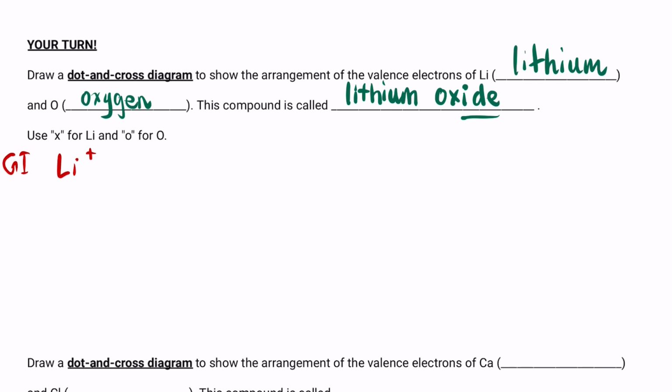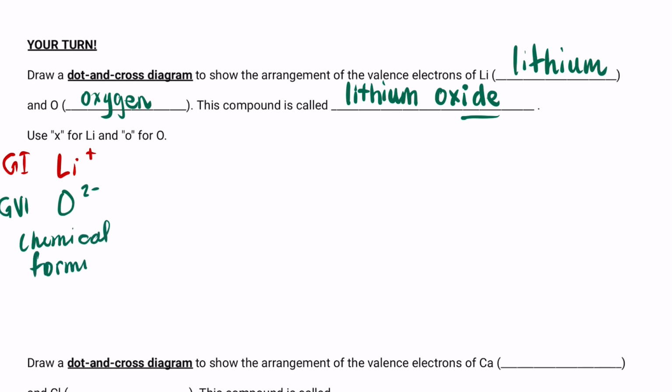On the other hand, oxygen is in group 6. So that means it has 6 electrons in its outer shell. And because it has so many electrons in its outer shell, it just wants to take 2 electrons. So it will gain 2 electrons. That's why it has a charge of 2 minus. Because when it gets 2 more electrons, there will be 2 more than the number of protons. So how do we write the chemical formula for this one?